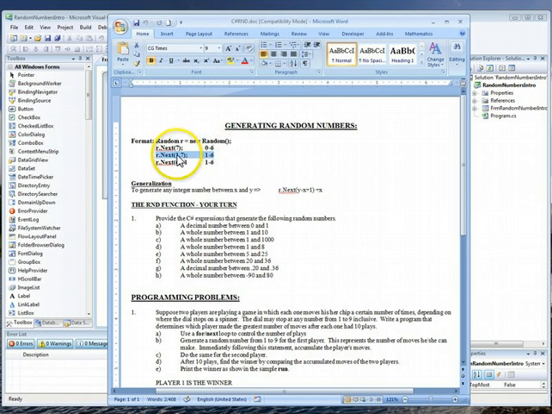So basically what you do is you put the lower number there and you write 1 more than the highest number there. For instance, if we wanted whole numbers between 1 and 1,000, what would you do? You'd go like this, r.Next(1, 1001). You always make it 1 more than what it is. What if you were playing a game and you needed a number between 20 and 36? This formula is really easy. It'd be r.Next, 20 would be the low number, and it's 36, so you'd make it 37.